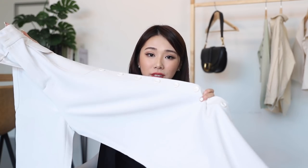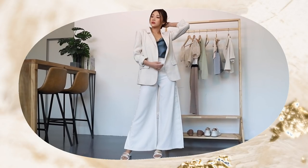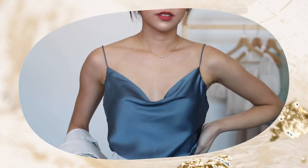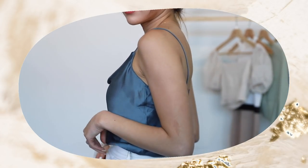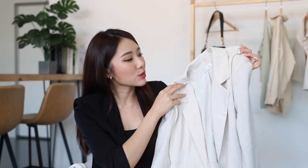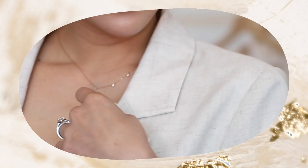Outfit number three — I've got this ensemble. First, I have this pair of flare pants that I wear to death. I love the fit — it makes your waist look extra small, and because the legs are so flared it creates a very nice straight silhouette. I'm pairing it with this cowl top that has nice little details at the front — it's droopy, very romantic, and slightly shimmery with a satin material. If you can't bare your shoulders at work, just throw on a blazer. This one is from the Willow Label — it's not just a solid color, it has little specks of brown which give it more texture.